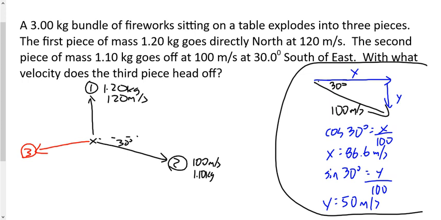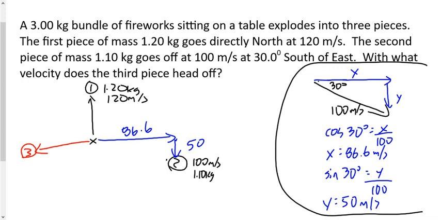Now, you don't have to do this, but it's easier for me because I can erase and replace really easily. I'm going to completely get rid of that arrow I just drew and draw this now as 86.6 and 50. I'm just replacing that one arrow, 100 meters per second at 30 degrees, with an 86.6 to the right and a 50 downward. If you don't redraw it, at the very least picture the new diagram in your mind.